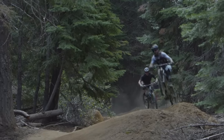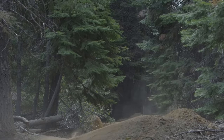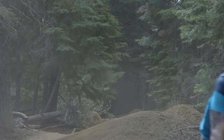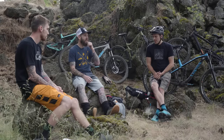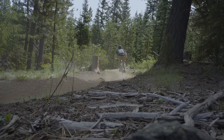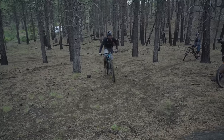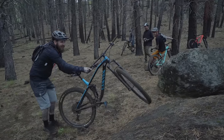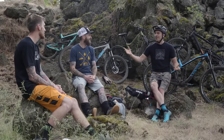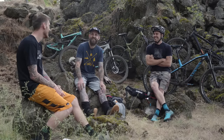So those are the 30,000-foot impressions. The question is: you've got $2,000 to spend including upgrades — what do you do? For Nick, it's a toss-up between the Giant and the Canyon, but leaning toward the XC world he'd stick with the Canyon and throw some new tires on it.